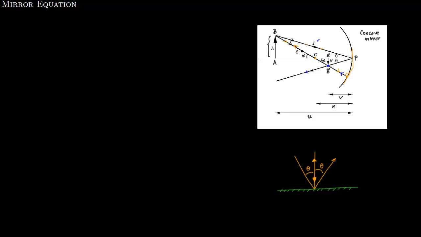We now derive the mirror equation. So for the mirror equation, first we have two similar triangles. So triangle A, P and B, this is similar to triangle A prime, P and B prime. So why is this so? This angle is 90 here, the angle here is also 90. So angle is theta here and the angle is theta here. So two angles are the same. So thus all three angles are the same. So these two triangles are similar.